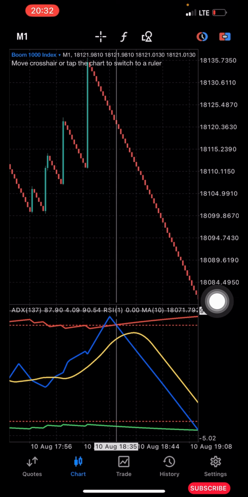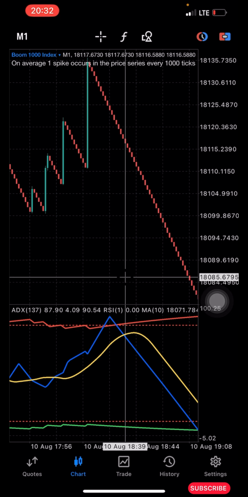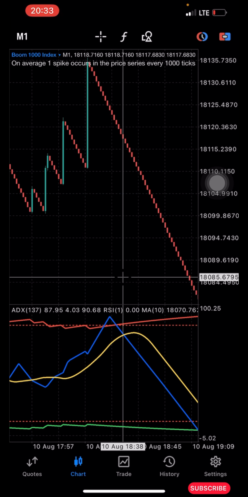You can see this is the area where the blue line crosses below the yellow line, right? So immediately you see that the crossing is successful, and you see the blue line below the yellow line, you can see it clearly. Then immediately you should go in for 5 candles. You go in and you hold for 5 more candles to appear in the market, and then you quickly close your trades. You don't need to hold more than 5 candles.